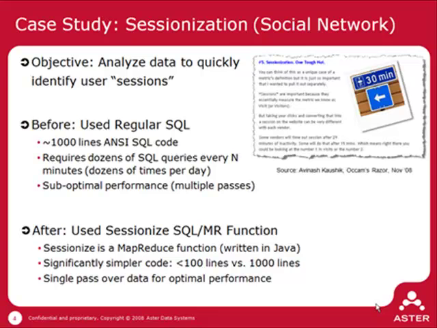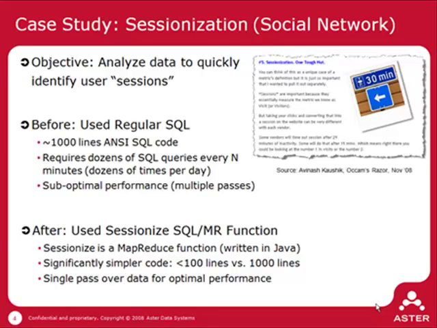So this particular social network was able to achieve this only through a large number of lines of ANSI SQL code, over 1,000 lines, which was extremely tedious, not only in terms of maintaining, but also in terms of running. They had to execute this multiple times a day. For example, they had to run dozens of SQL queries every 15 to 30 minutes, or 40 to 50 plus times every day, just to be able to keep up and sessionize the large clickstream data they were getting in. Extremely suboptimal performance. It required multiple passes and materialization.